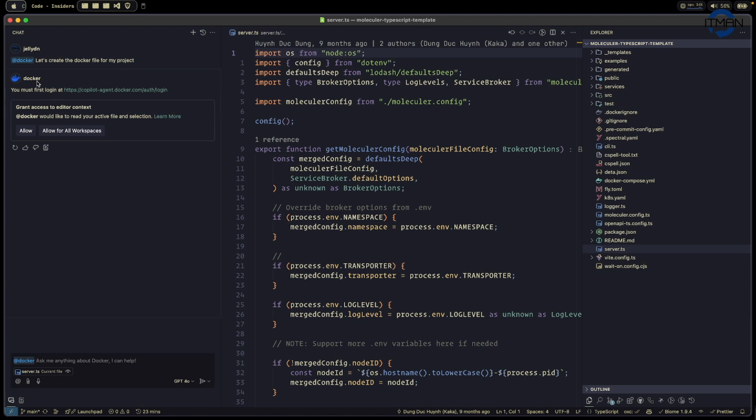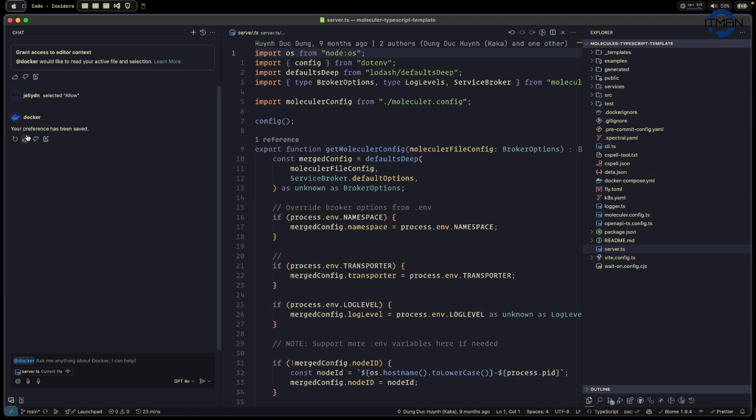Next, Docker will respond that you need to authorize it first, so I say yes, allow this process. After this, I say let's create Dockerfile and Docker Compose for my project. You can choose the model as usual. You can use GPT-4o, which is stable right now, or you can use the preview version.